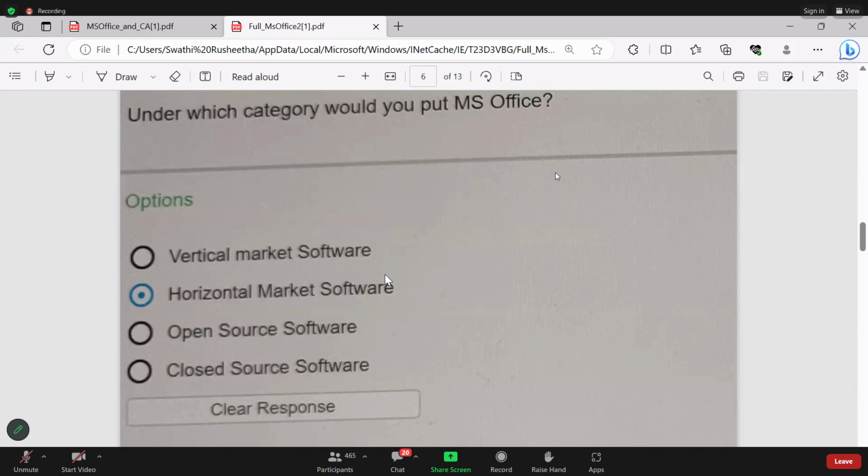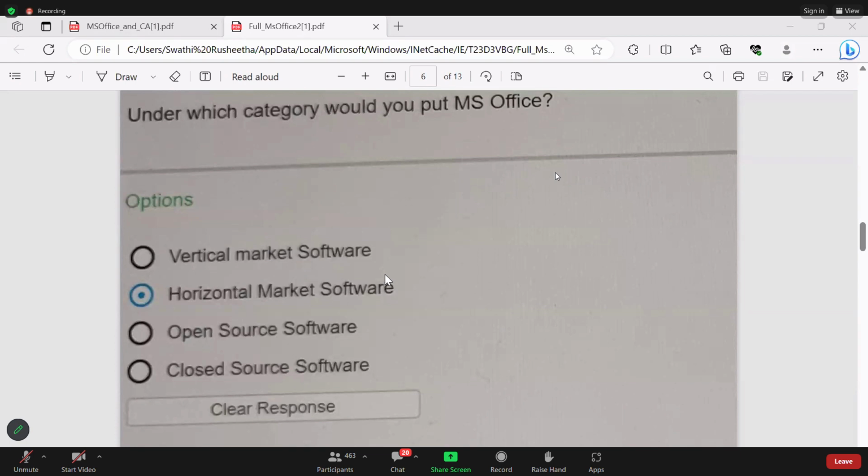What is the difference? In open source software, the source code or the whole application is available, so anybody can just come and use it, get or avail the source code of this application.